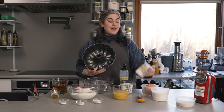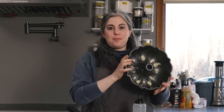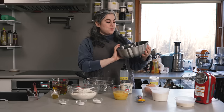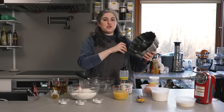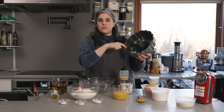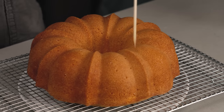I have a little bit of extra flour and some butter for the pan. Generally speaking, whatever fat is in the recipe is what I like to use for the pan. But when it comes to a Bundt pan, I almost always use butter because butter, unlike olive oil, I can apply in a thick layer. And you really need that extra greasing power of butter when it comes to a Bundt pan because of all the grooves. So it's just gonna work better as a nonstick coating. And then I am using a hand mixer. Make sure you have a skewer. I'm gonna grab one of those or a toothpick for poking holes too.